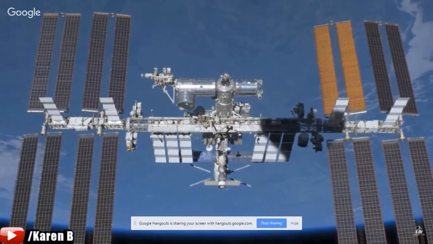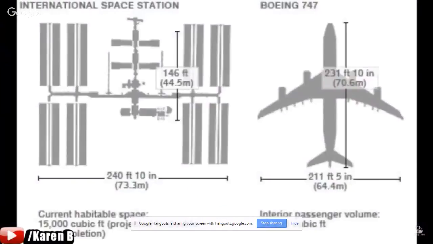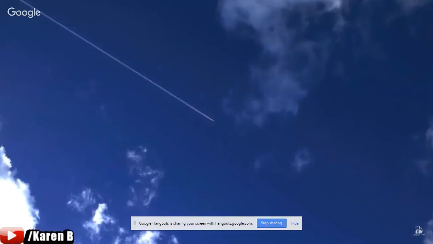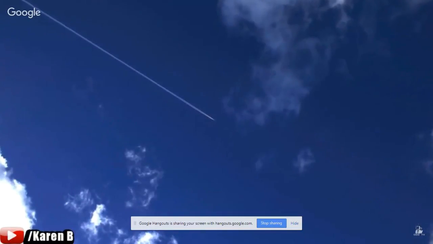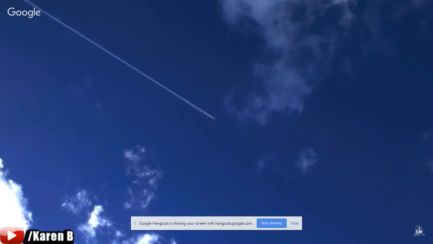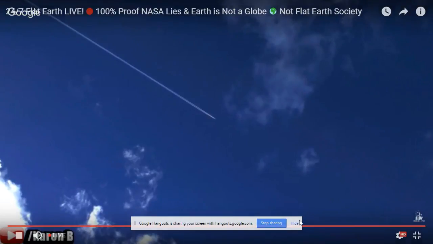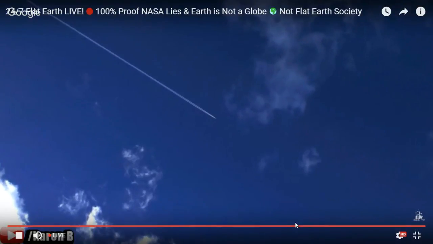The other thing to consider is the size of the space station. They say that it's roughly the size of a football field. Here is a comparison picture of the space station compared to the size of a passenger jet. Now, when you look at a passenger jet flying at cruising altitude, you see it every day. They are about 5 or 6 miles up in the air. Now, imagine if you put this object at 220 miles above the Earth's surface. That is 44 times as high as cruising altitude for a jet. And even with a telescope, I don't see how anybody would be able to see that.